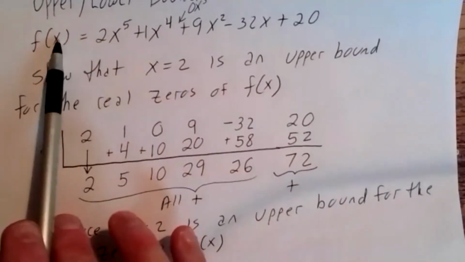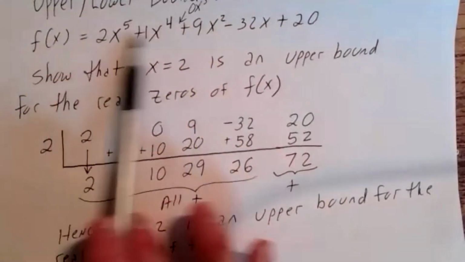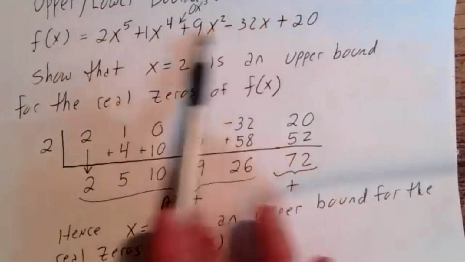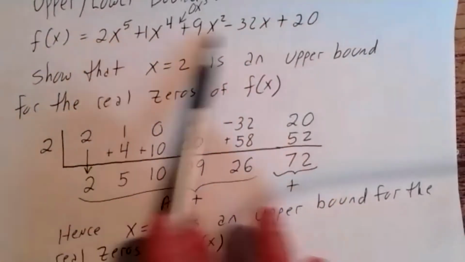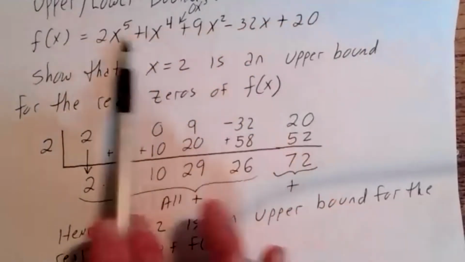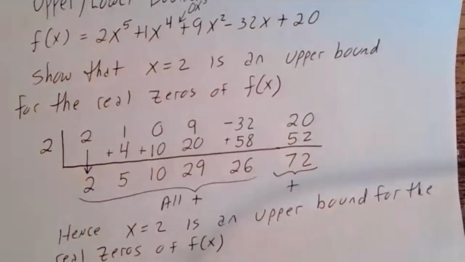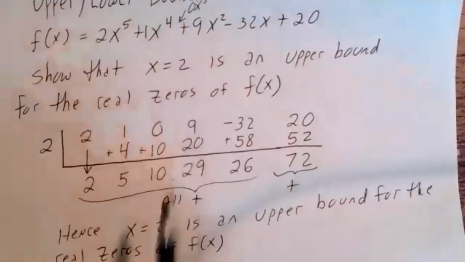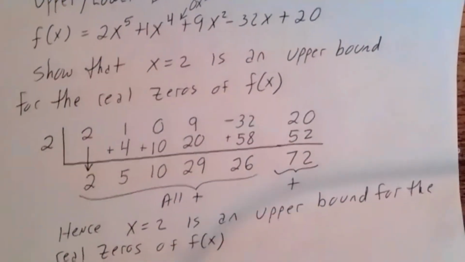Do you think I could find the zeros of this polynomial function? Do you think that maybe 5 could be a real zero of this polynomial function? Could 5 be a real zero? No, can't be. Because they tell us the upper bound on the real zeros, ladies and gentlemen, is positive 2. You're not going to have any real zero that's greater than positive 2 for this polynomial function. That's what the theorem predicts.